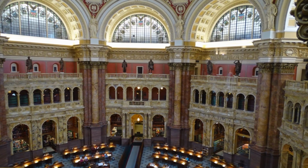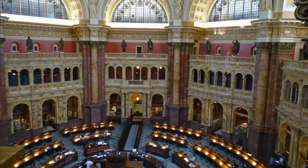But I have to say, it was super cool. We'll be going back. Yes, we have to renew our cards, but going into the room, like in all the movies when they're going to do research at the Library of Congress, they always go into that round room, right? If you're just there as a normal person who's not doing research, just visiting the Library of Congress, you can only look into that room through a glass window. Just walking into that room as a researcher, oh my gosh, that was so amazing. It's pretty cool. I love it.